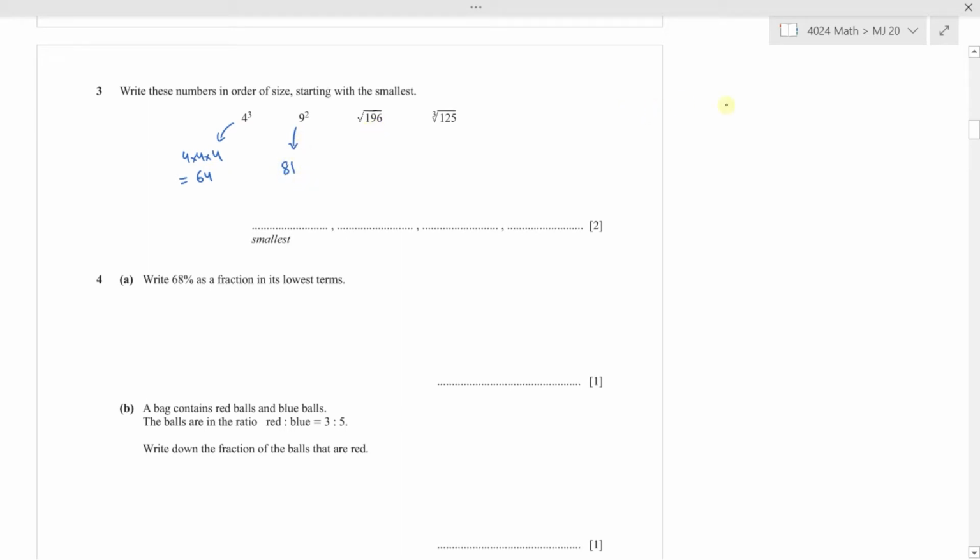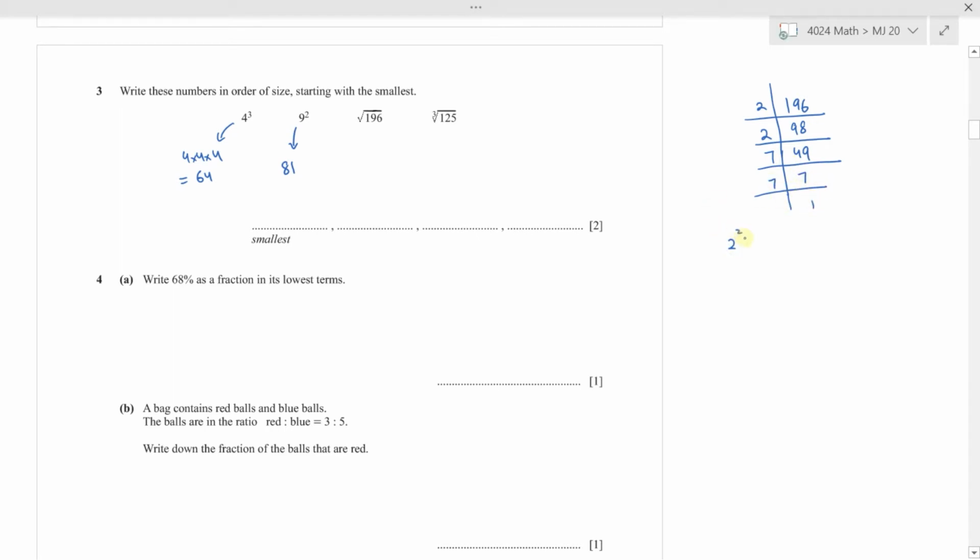Square root of 196. So we can calculate it here. So it's divisible by 2. 2 nines are 18. 1 16. 2 eights are 16. Again 2. 2 fours are 8. 1 18, and then 9. And then this is divisible by 7. 7 times 7. And then 7 times 1.